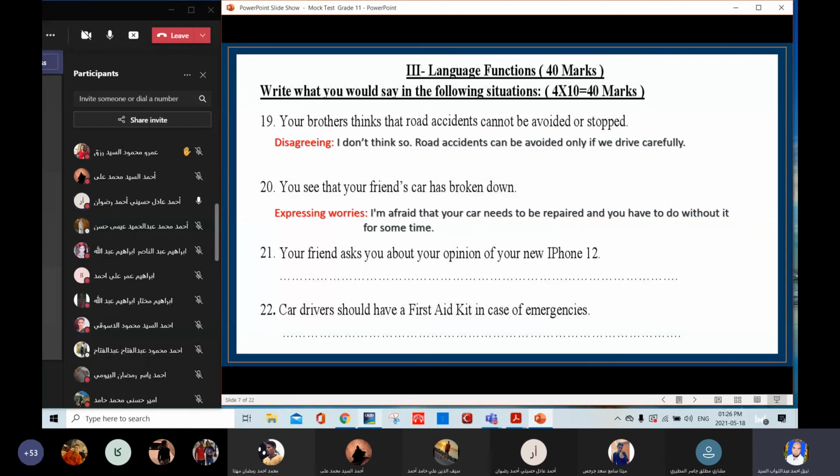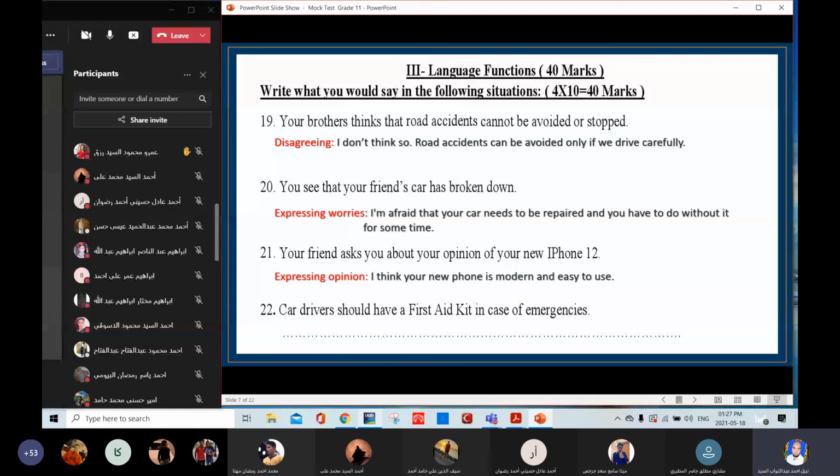So we can say, in my opinion, I think, in my point of view, for me, as I see, my new phone is modern and easy to use. It's handy. It's very convenient. It's up to date. It's so sophisticated. It's very difficult to use. So you have to use opinion expressions like what? I think, I believe, in my point of view, as I see. Okay, thank you, Ahmed.